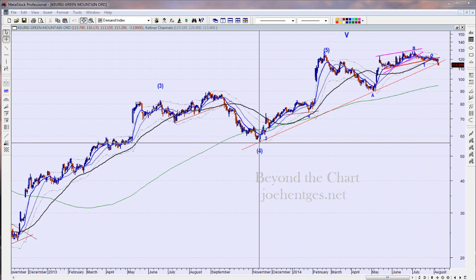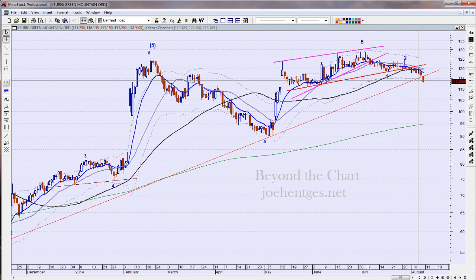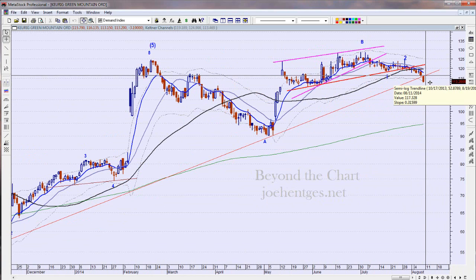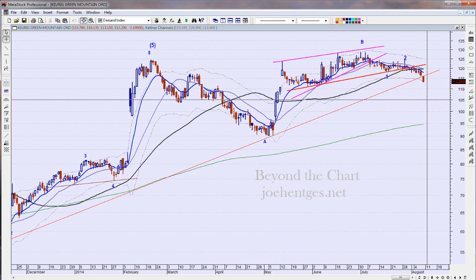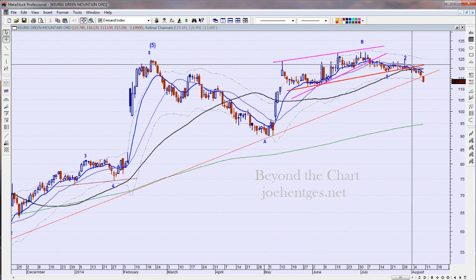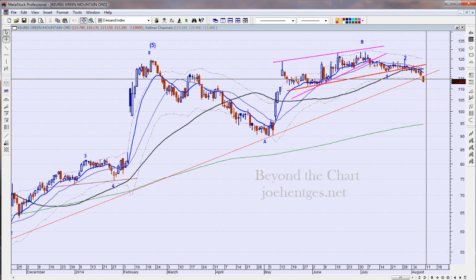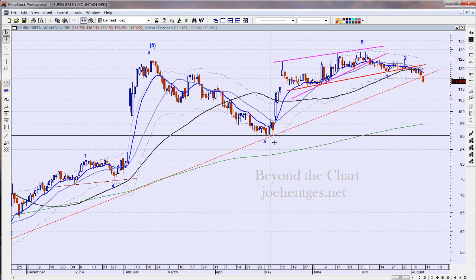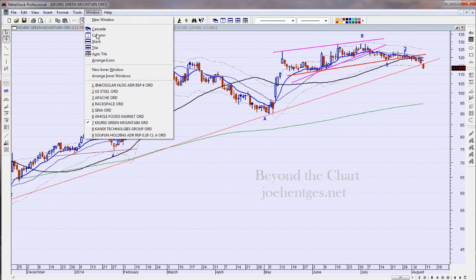This has broken the trend line from November, which is a good sign. We've been down several days in a row. I think we're either going to get a little bounce back up to the neckline or we're going to really break — you just don't know. Right now I'm staying with the trend. I've got September 105 puts which are out of the money and I'm a little underwater with them due to time premium decay, but I've got a stop on the trade ideas webpage that will allow me to ride this down if it continues. If it gets momentum you can ride it for several weeks with the right stop.